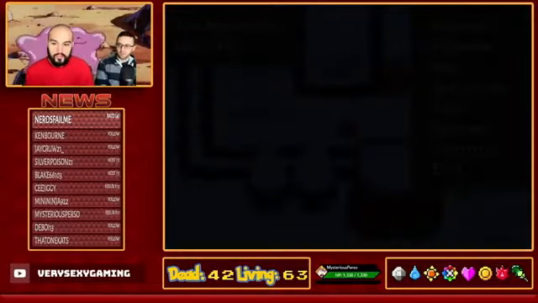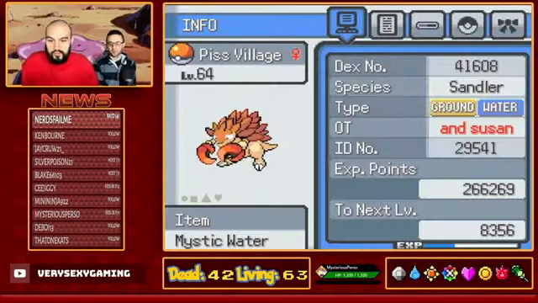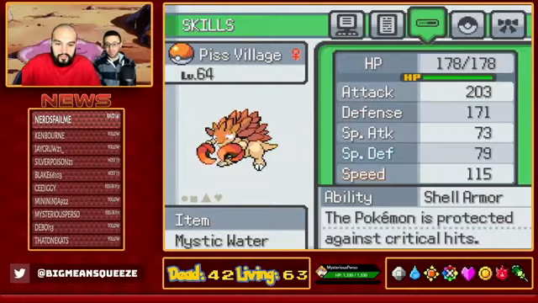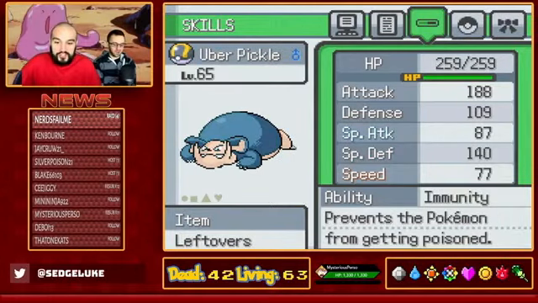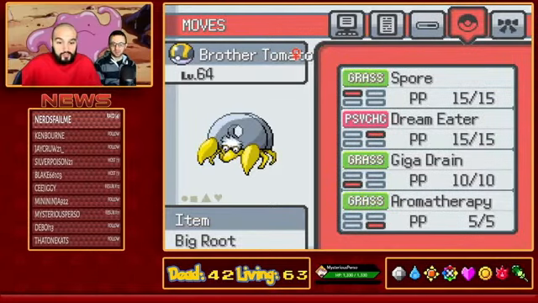Let's look at the team real quick. Piss Village, Adam Sandler. Is it Sandler? This is Sand slash Kingler. Great type. Good type. Decent all around. It has shell armor. Look at that attack. Jesus. Yeah. This is Snorlax Gramble. I have access to my Hypno Parasect, Spore and Dream Eater. Credit to Josh.